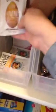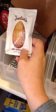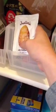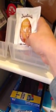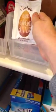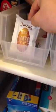Alright, so I've got some nut butter packets like these just for a really easy on-the-go snack. Yeah, and exercise like CrossFit can be really helpful too. I won't say I lost weight on paleo. My body composition really changed and I lost fat. It's funny, I used to be two pant sizes bigger than I am now, but I weighed the same. So it's not always weight, guys. That's important to remember too, not to focus so much on the scale, but focus on how your clothes are fitting and how you feel. So, got some nut butter packets. These are really great, handy on-the-go snacks.